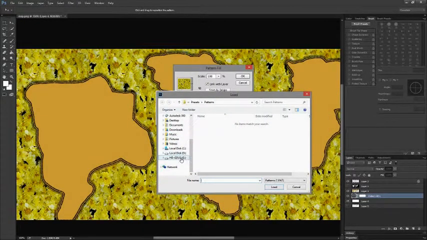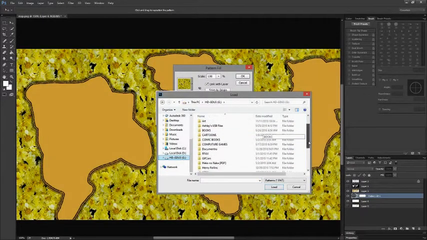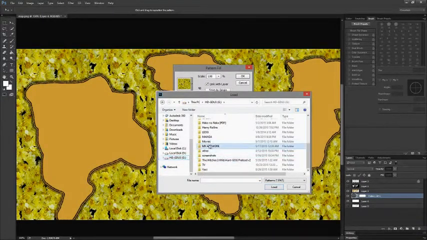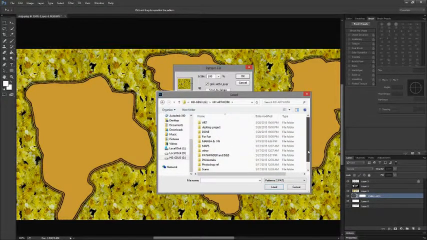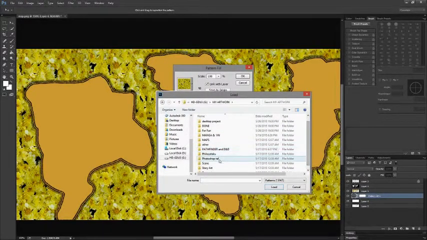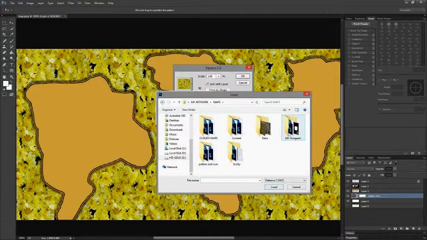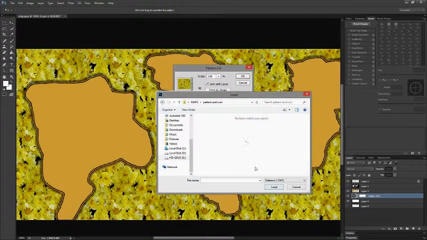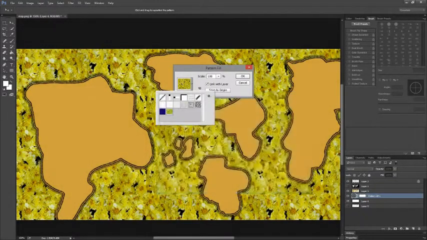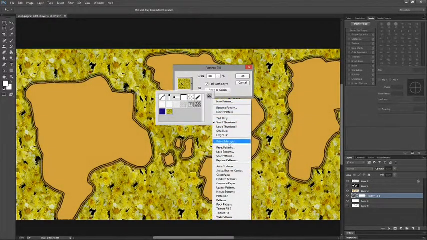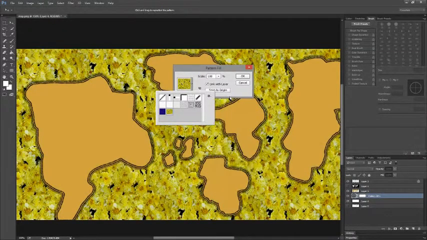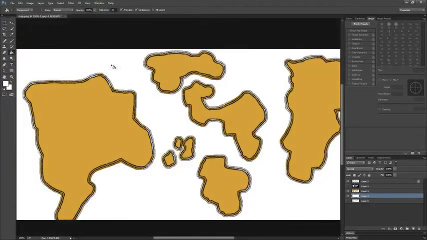I don't have this on my main hard drive anymore, so I'll go to my handheld one. We call it maps, patterns. Aha. I'm trying to remember. Right, I have to actually pull that up.